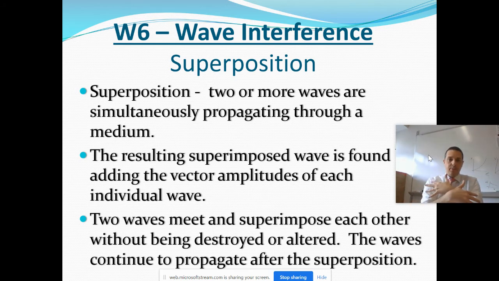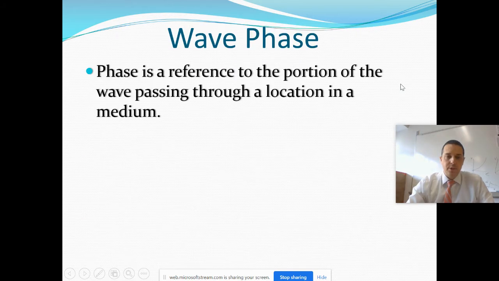However, after the waves meet each other and pass by, they're unaffected by the fact that they were previously superimposed. So the medium itself is going to be taking contributions from both waves while they're both acting on the medium. But after the waves pass each other by, they're still going to continue on as if they had never met in the first place. So waves superimpose when they're on top of each other, but they don't affect each other by having superimposed in the first place.